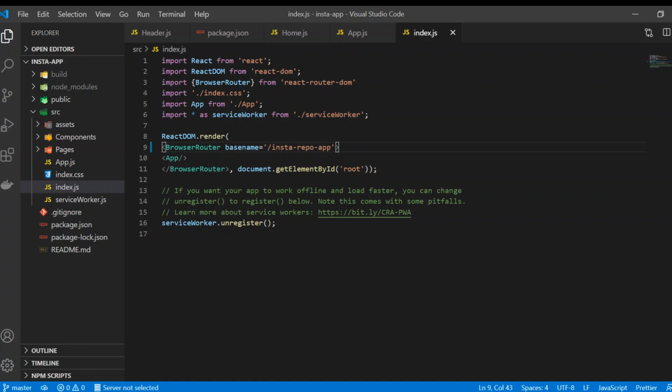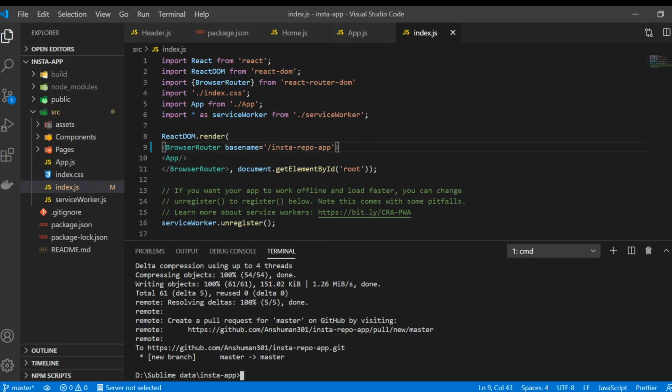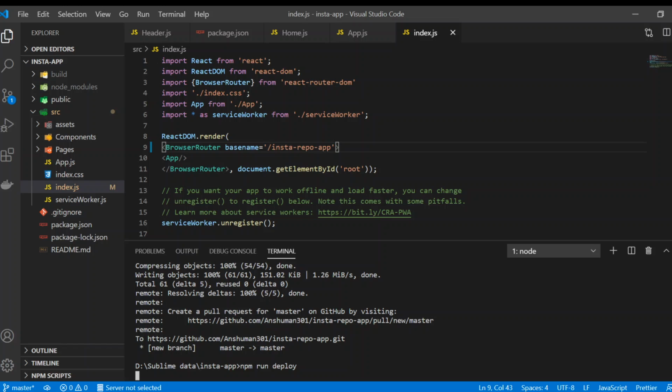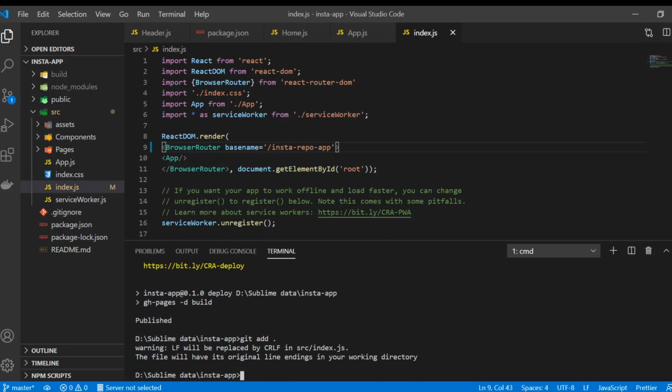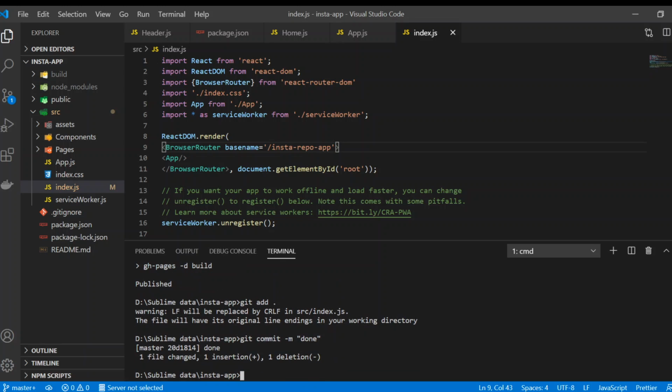So now if we just save it and again push it by using npm run deploy, and just gonna use git add dot, for what changes we have in here, and use git commit -m and push it.